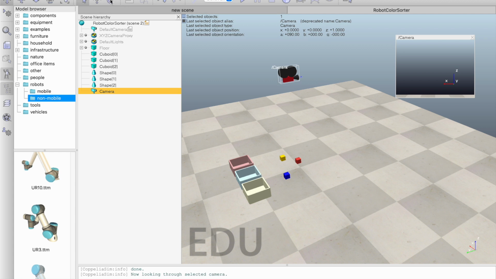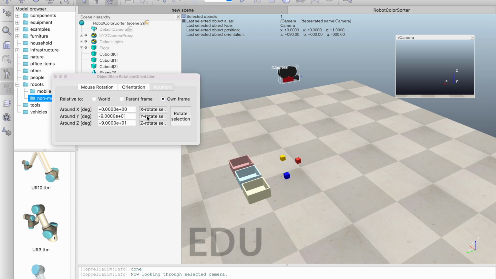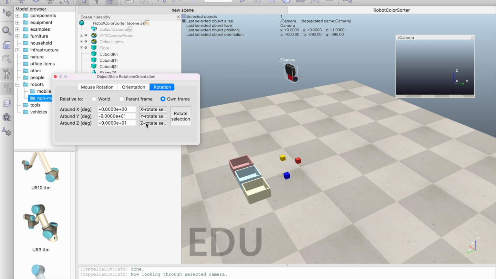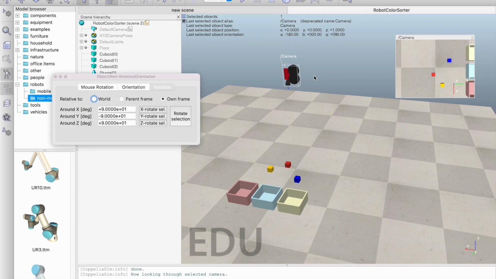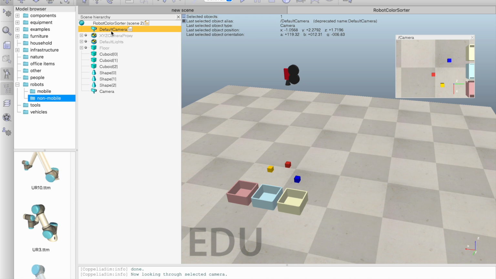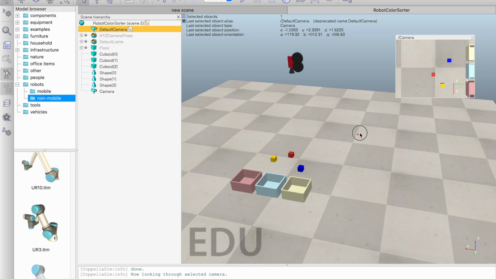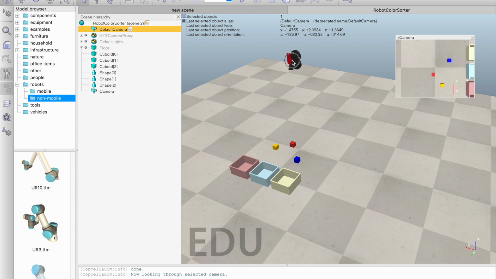So let's point the camera downwards by rotating it 90 degrees about the x-axis. So this is what the camera is looking at. So basically this camera is almost like a window to observe the simulation, just as how we are looking now at the simulation from the default camera point of view. So technically we are inside the default camera looking at the simulation. This camera does not really represent cameras in real life because it doesn't have a resolution, it doesn't have limitations.